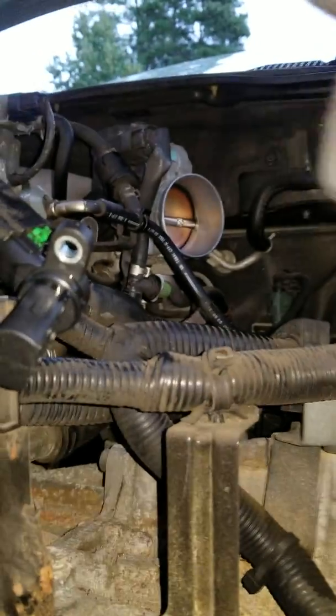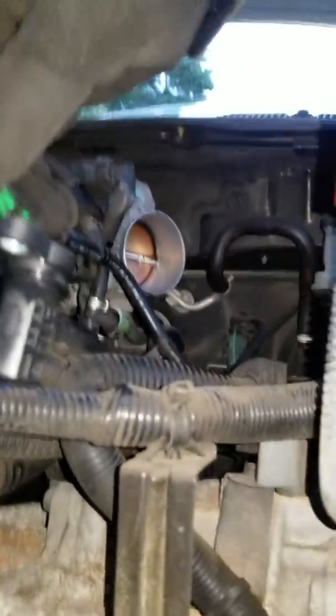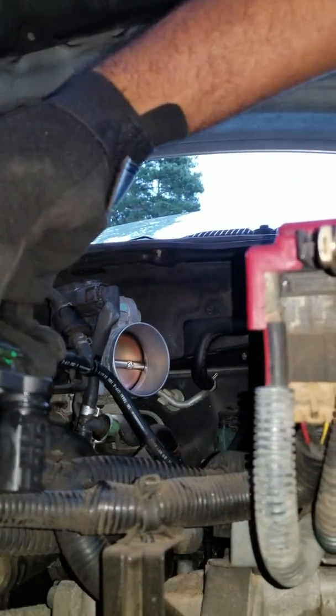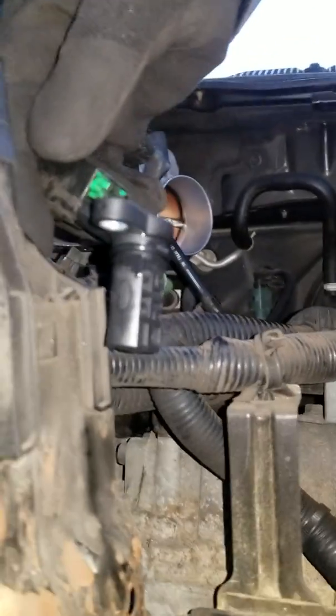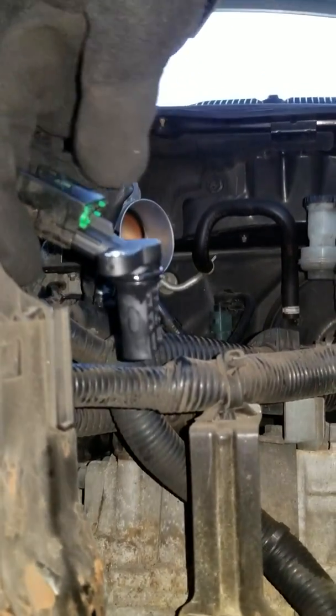But let me see. Actually, let's do this. Bear with me, I'm trying to be creative here. Hopefully you guys can see. I'll try to keep it in here. Not sure if you guys can see that. Okay, maybe you can now. I don't know if you can see that, but that's what it looks like.